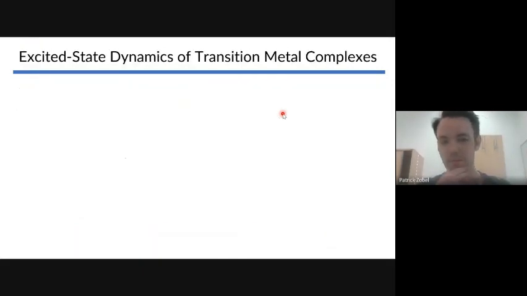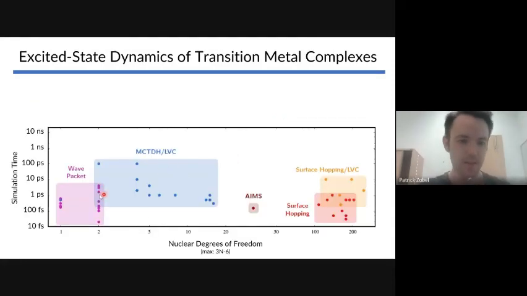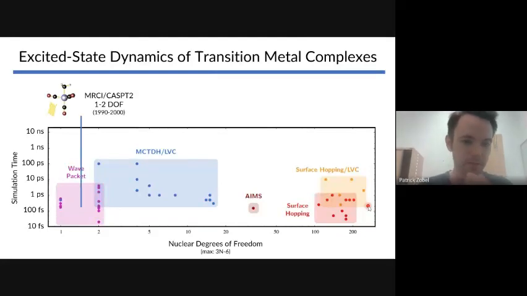So let's see what is currently possible to simulate for excited state dynamics of transition metal complexes, and what has been done in the past. Here I show you the simulation time in studies that have been published on transition metal complexes as a function of how many nuclear degrees of freedom were included. Like we said in the beginning, with wave packet methods you usually only have simplified models, while surface hopping or ab initio molecular dynamics in general usually treat the full molecule. Some examples: most of these include just 1 or 2 nuclear degrees of freedom, for small metal complexes, where you see, if you shine light on it, which of the 2 axial ligands dissociates. So you'd only include these kinds of distances in your description.